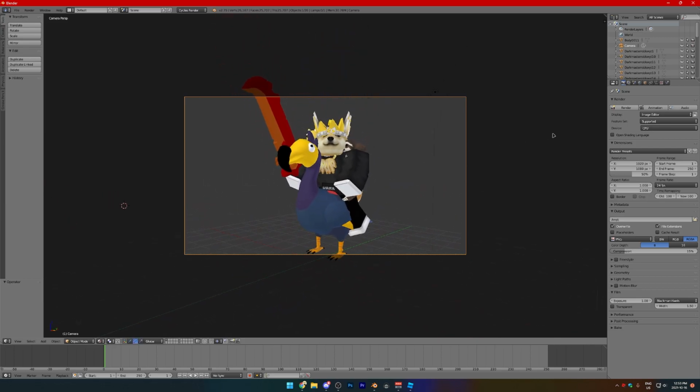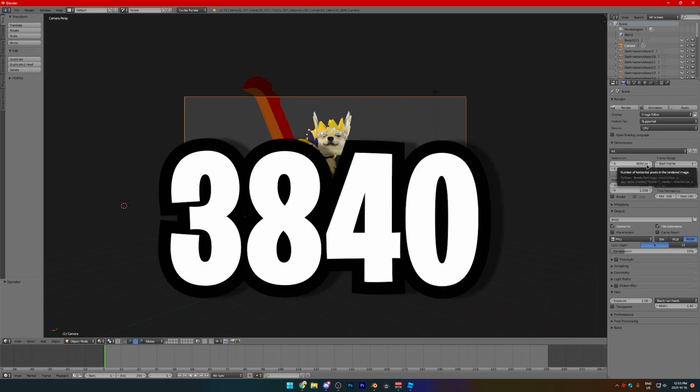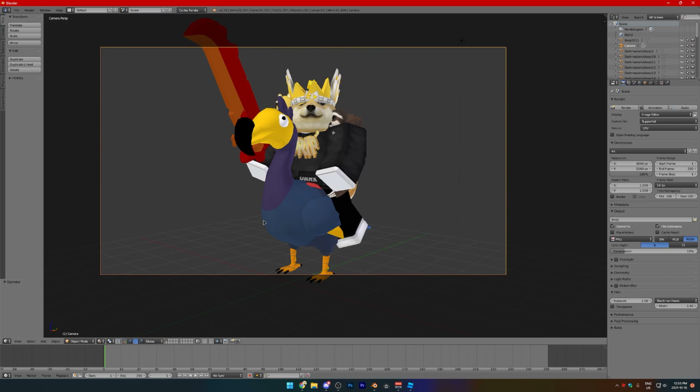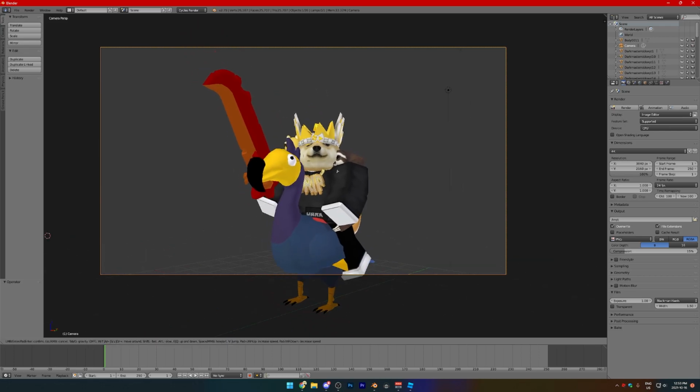Also, oh yeah, I forgot to mention one thing. Over here in the Dimensions tab, you want to make this all the way up. I have this preset saved, it's called 4K. You can save a preset by clicking this right here. Make your X resolution 3840 and your Y resolution 2160. Then click the plus, name it, and boom. Then every time you want, just click 4K. That'll give you a very cool image for your render.